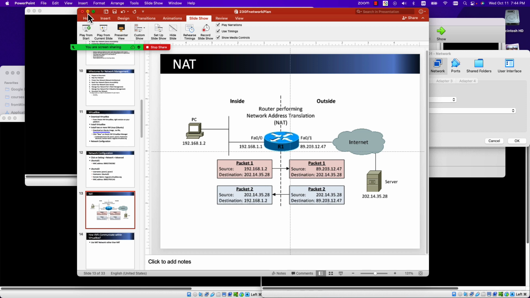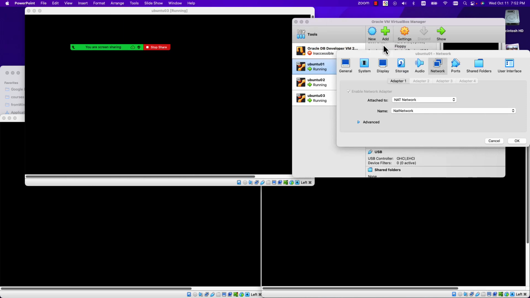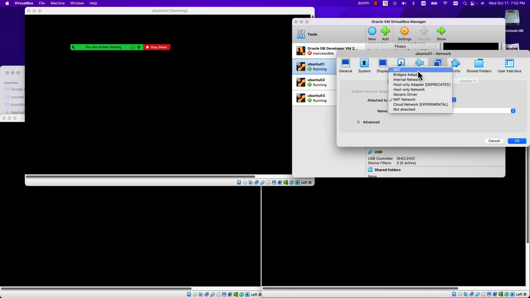However, here, when you first open this, believe it or not, it has only NAT. So I'm going to change this NAT. Once you set up your operating system, the Ubuntu 123, then all of those are this NAT.